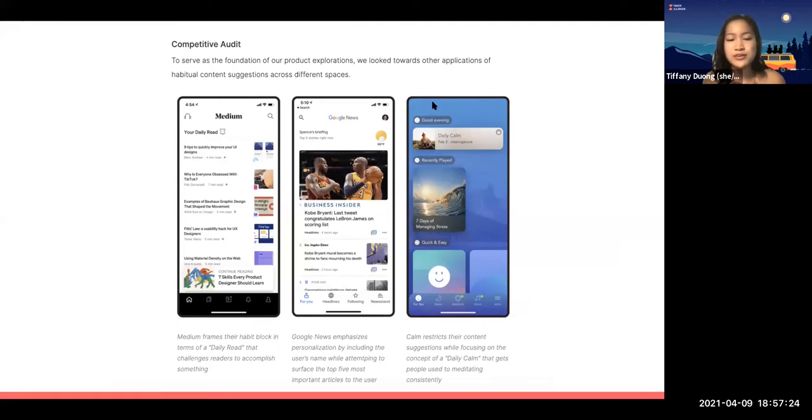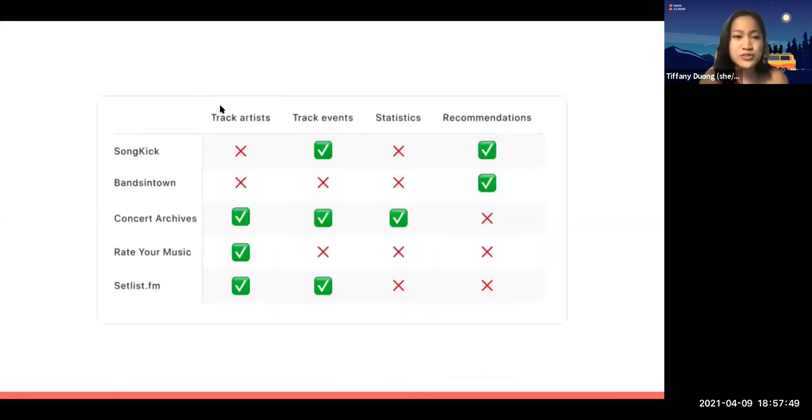A good proponent, a good principle of UX is trying to use common patterns throughout all of your different designs. If people are used to doing something on Facebook or scrolling through a feed, then you'll want that same kind of scrolling mechanism or common UX patterns within your application. So competitive audits you may do for similar applications. And when you're doing so, you'll want to keep track of these different interactions or different features to see what is out there and maybe what you can copy or what your application should have.